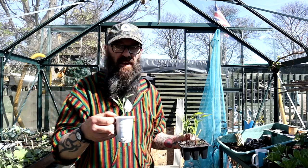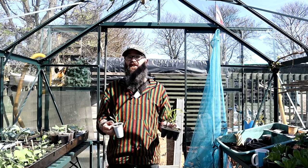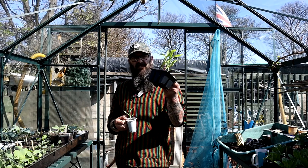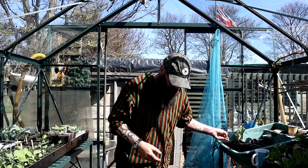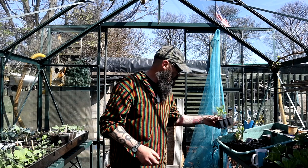So anyway, now that the natural light is starting to catch up with the unnatural light, I'm going to bring the sweetcorn over because they need potting on before they go out anyway. So that's a little job for us. There's some more sweetcorn.